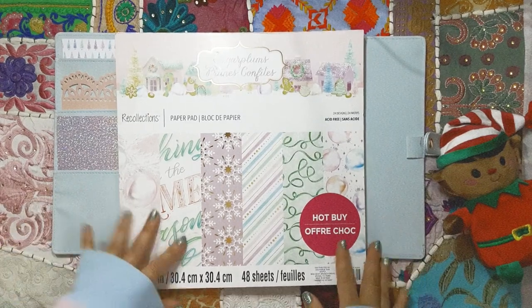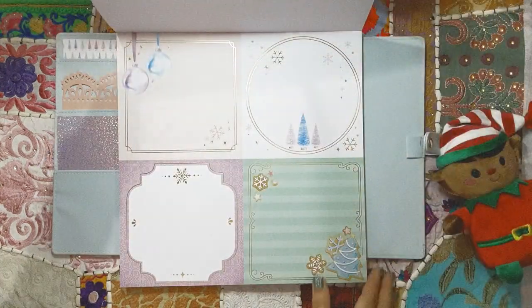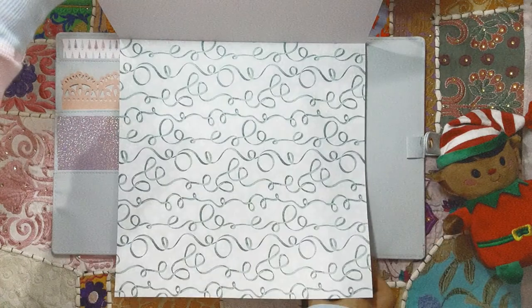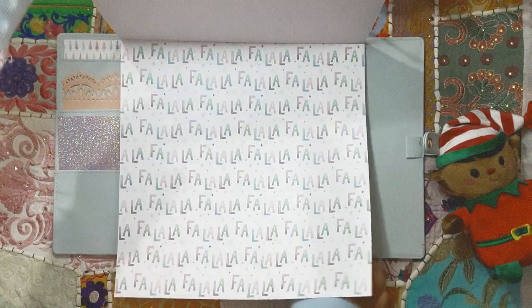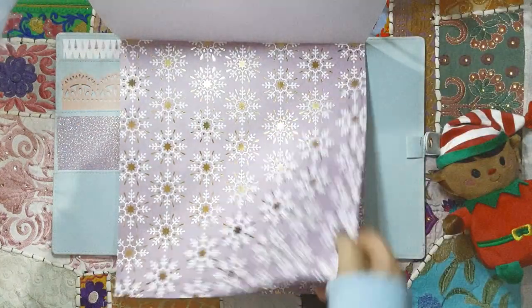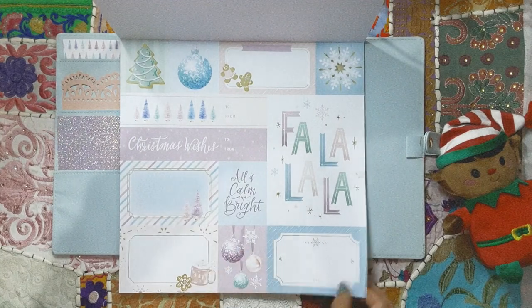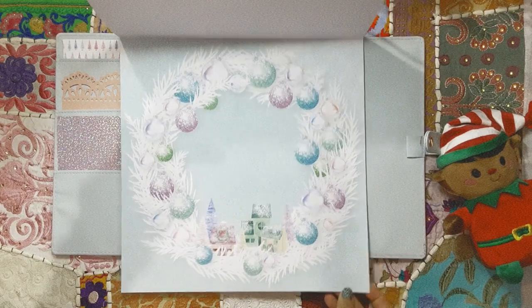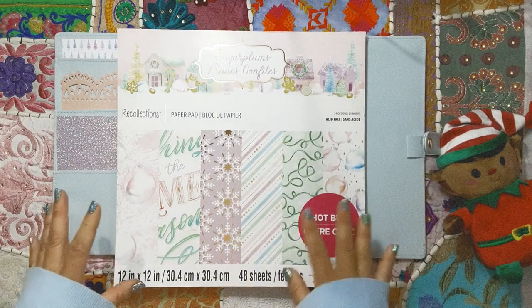If I were a scrapbook paper pad, I would be Sugarplums. It has so many beautiful pastels. I love pastels. I love Hello Kitty. I love Sanrio. I'm like one of those kawaii kids from the 80s. So I loved everything about it. So cute. My favorites were the little houses. Any paper pad that has little houses in it, I'm in. I'm getting it. So this is just an example of some of it, look at how pretty this is. Little houses. So cute. So I got this and I used some of the pages last year, but I didn't really go full on out like I wanted to.